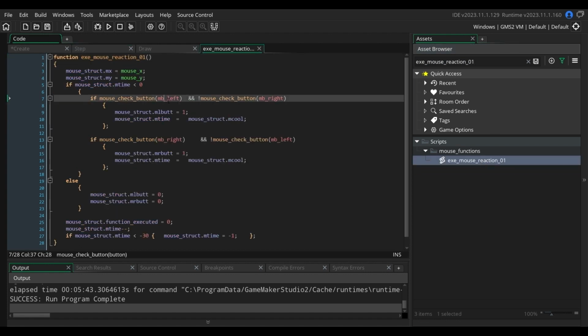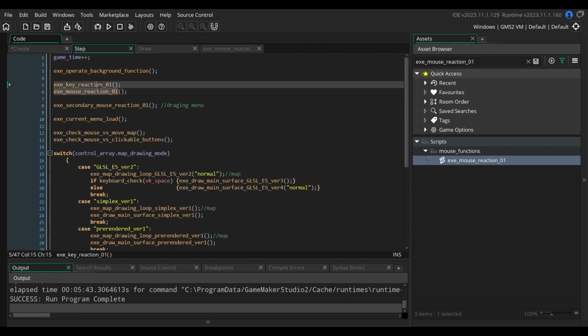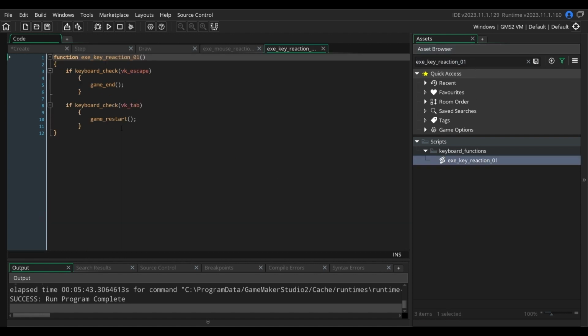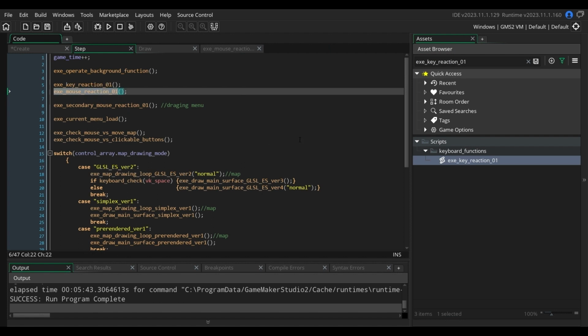So I have a struct for mouse which is catching the current behavior of the mouse at the beginning of the step event. So in the step event, key reactions, which is escape and restart, and mouse reactions.